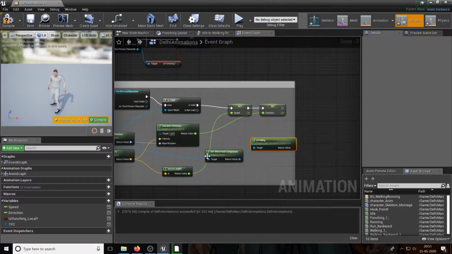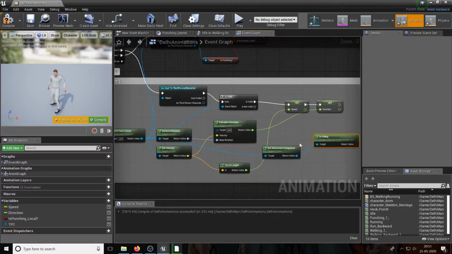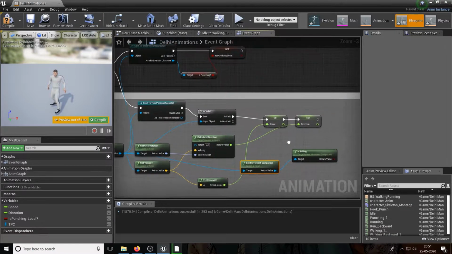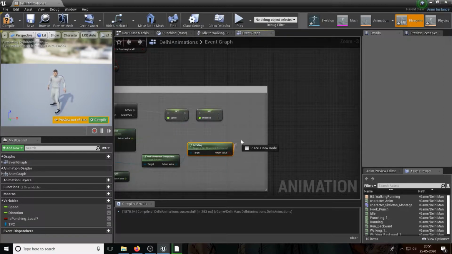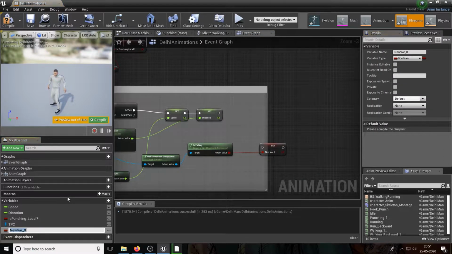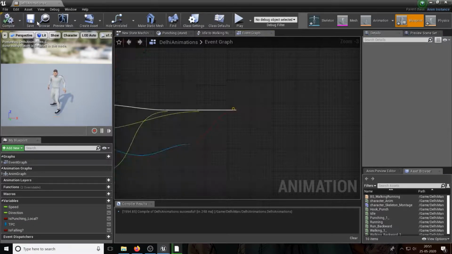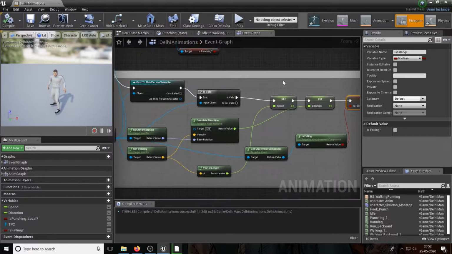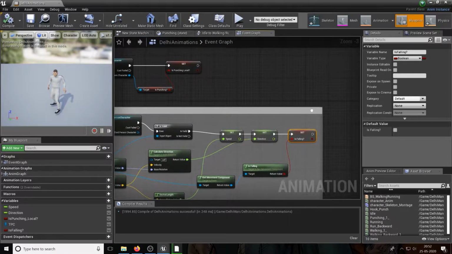Now, if you're wondering where all of this came from, this is again built into Unreal Engine. Unreal can tell when there's a character that's falling, and it can check that based on the movement component of the third person character. It's already coded in. You don't have to worry about it. So we're just using is falling, and we'll click on promote to variable and call that variable is falling. We'll hook this up on the same execution line, compile and save. So whenever the player is not on the ground and is a certain height above the ground, Unreal will set is falling to be true.